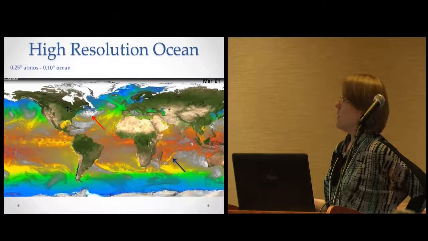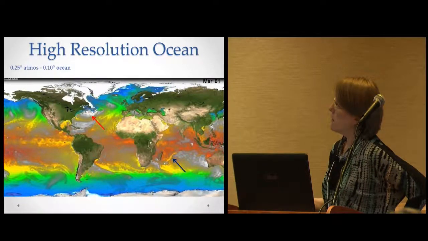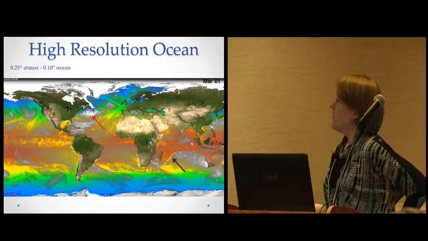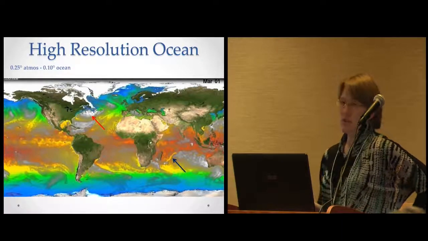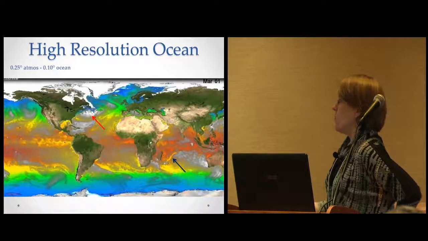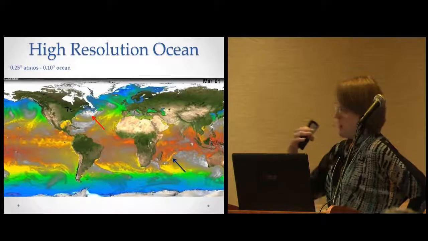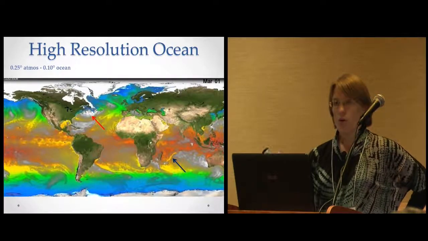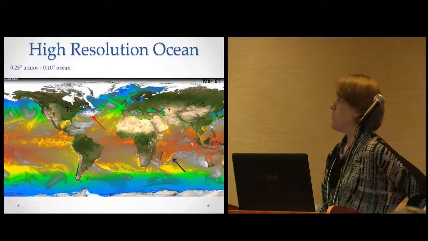And if you were to see the animation, you would see this area here really light up. And what the kind of cloud-looking things are is latent heat flux in the atmosphere. And then the coloring underneath is the sea surface temperature from the ocean. And what you see, when in the video it would have been comparing the 1 degree model to the 1/4 degree model coupled to the 10th degree ocean, is a lot more structure in the ocean.